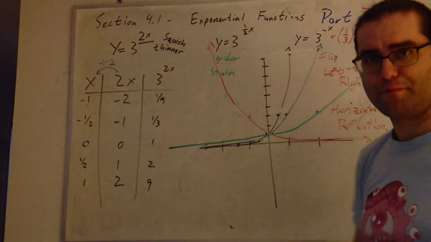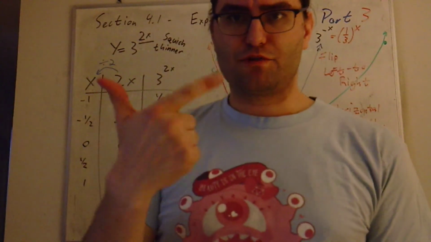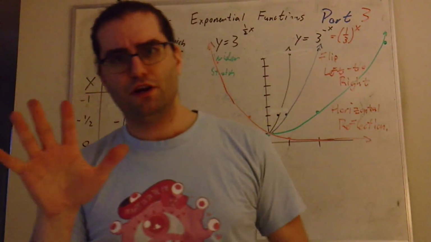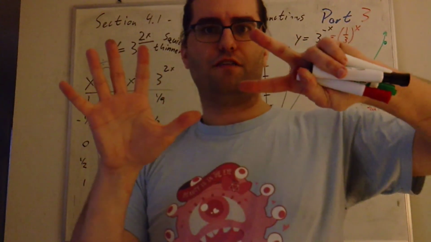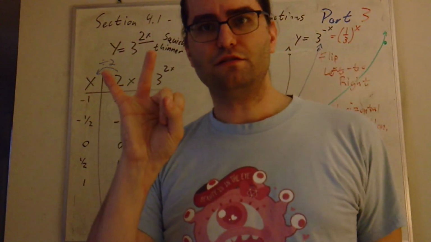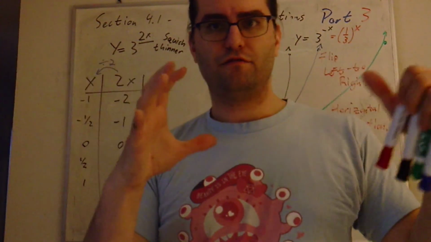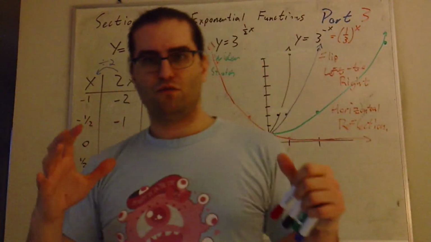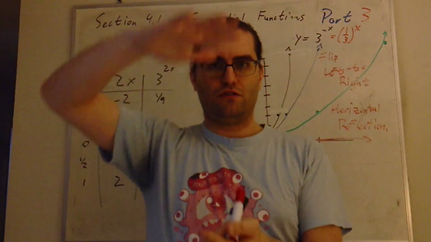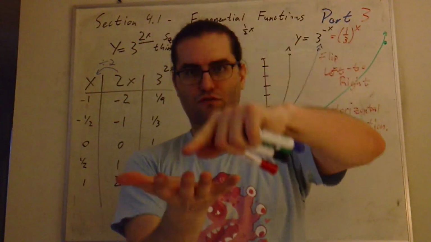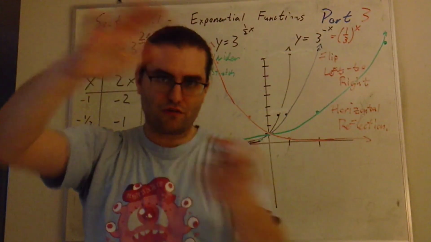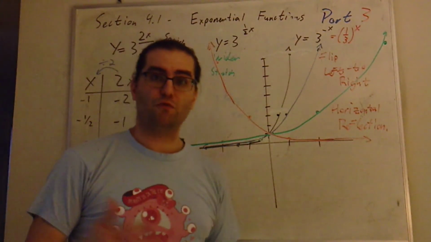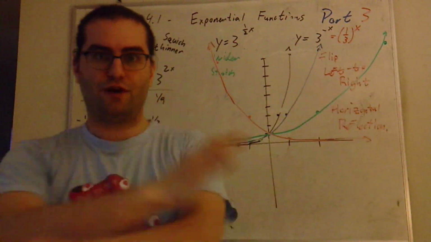So, quick recap. You can add, subtract, multiply, divide, make negative. Those are the 5 operations you can do. You can do them on the inside or the outside of the function. Addition and subtraction will shift the graph up, down, left, right. Multiplication and division will stretch or shrink, squish the graph. Vertical, horizontal, stretch, squish. Multiplying by -1 will flip it. You're either going to flip it upside down or left or right.